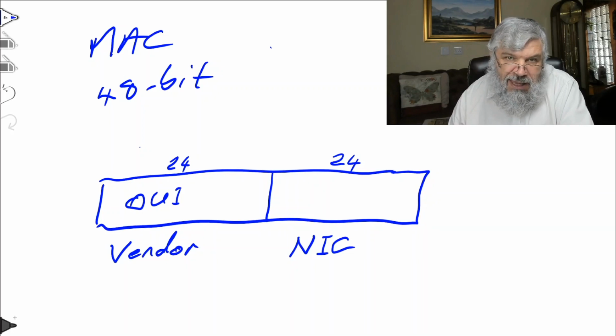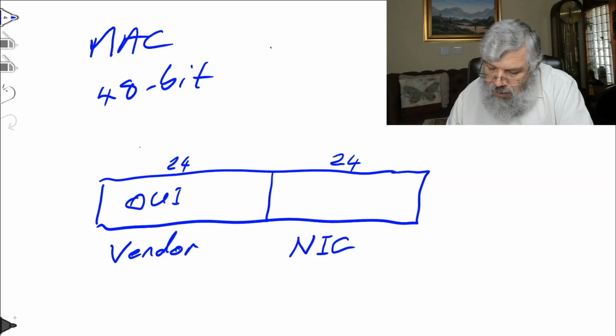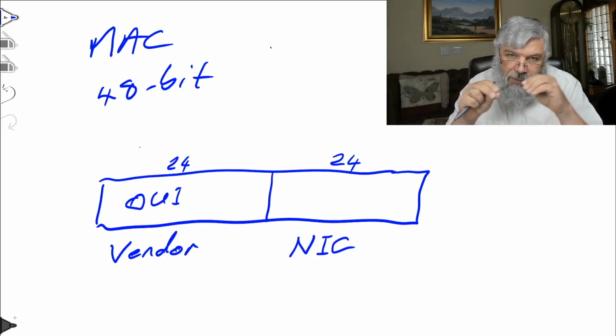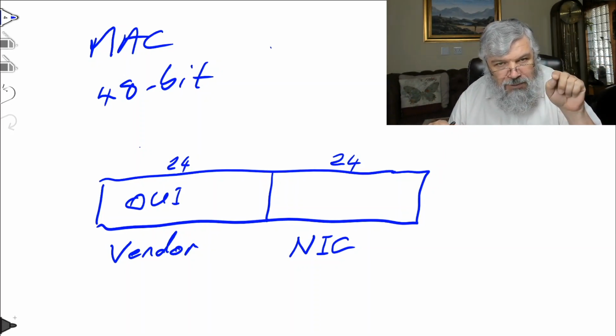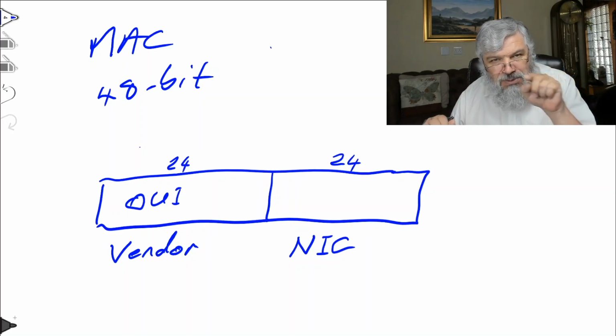Normally these MAC addresses are burnt into the hardware, but there is equipment where you can set the MAC address. And if you are able to set it, then you can set it to something that duplicates something else. The only real requirement for a MAC address is to be unique on the local area network. In other words, if you think back to this bus, this cable, then no two machines on it should have the same address, because one machine should be able to send something that another machine should pick up.